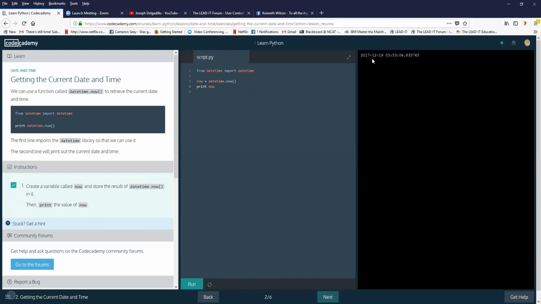It's got the date and the hour, the minute. Now you notice it says 3 a.m. and that's probably Greenwich Mean Time. You have to set it for whatever your local time is, based on your time zone. But for us, we're just going to take it as is now.